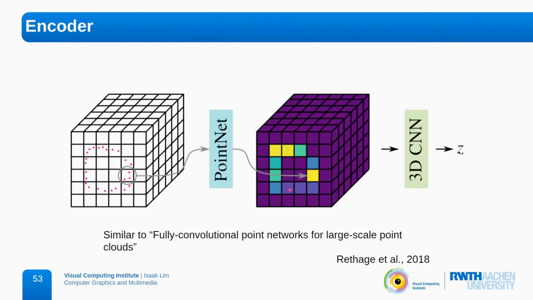And in this manner, we are able to compute an encoding vector for each cell, which is represented on the right-hand side here. And while we have a low resolution 3D grid, this is actually a much more expressive representation than a pure binary voxel grid, such as an occupancy grid, for example. Because even though we have low resolution, each cell captures possibly complex local point cloud patches. And by making use of this rich information in this relatively low resolution grid, we can then directly apply a 3D convolutional network to compute a good encoding of the input set here.